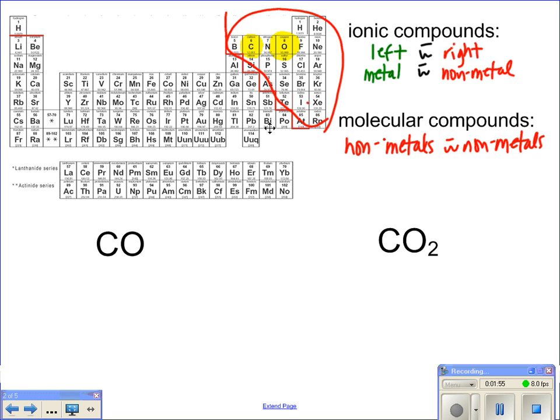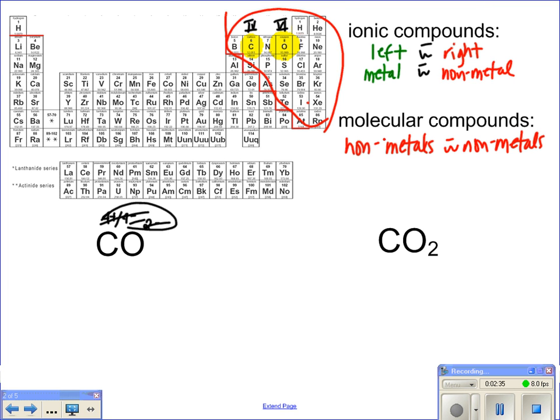Now, using the rules that we've learned up until now, something doesn't quite work here. How in the world can CO exist if carbon, being in group number 4 and having 4 valence electrons, tries to bond ionically with something in group 6? The other fact is that both of these things like to gain electrons, since they're both nonmetals. So which one's going to give up if they both want to gain? And from a charge standpoint, this can be a 4 plus or 4 minus, and this can be a 2 negative, so this theory just goes completely out the window.